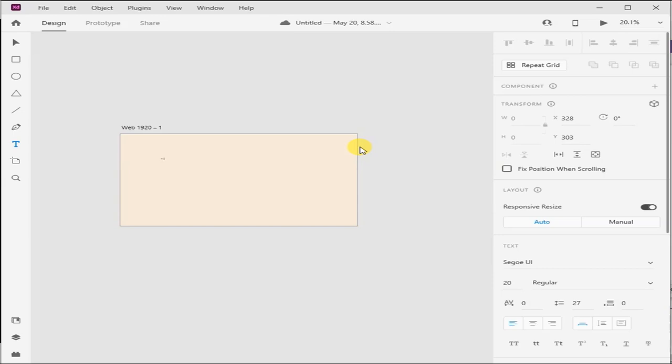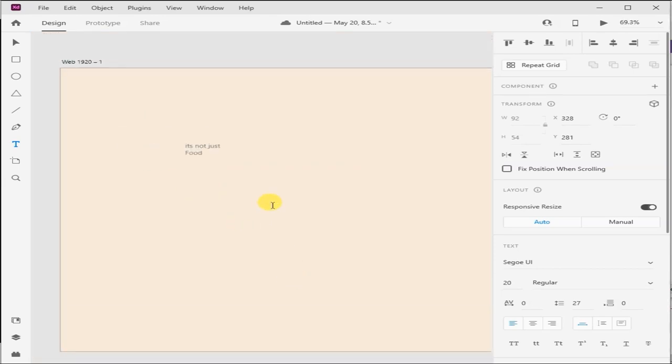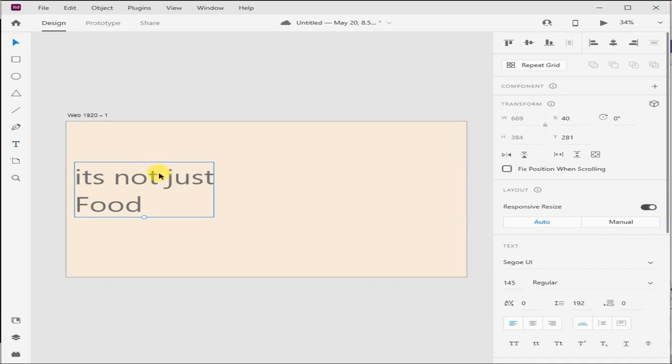In this case, we'll be typing, it's not just food. Mind you, you can zoom in by holding down the control key on your keyboard and using the roller on your mouse. So in this case, I've typed, it's not just food.